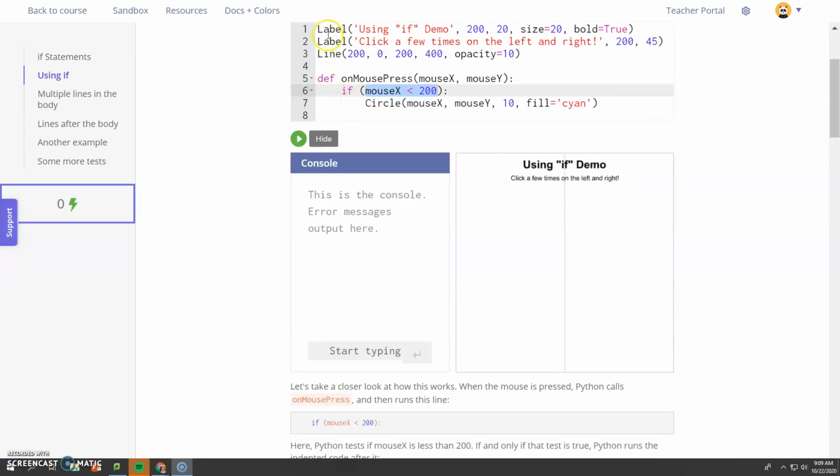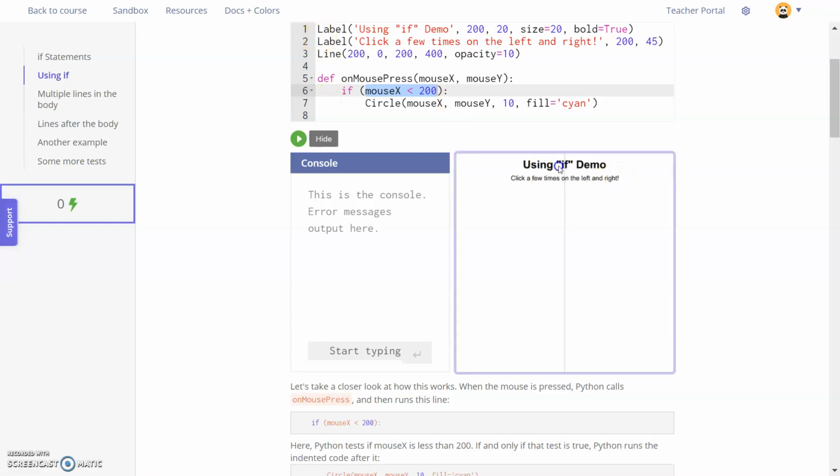So in this program, we're putting a couple of labels up at the top. That's this stuff right here. And then we're deciding, when we click the mouse, are we on the left side of the canvas where the x value is less than 200 or not? So here it's false. All the x values anywhere on this right side are more than 200. And as soon as we cross the line, now the x values are less than 200.